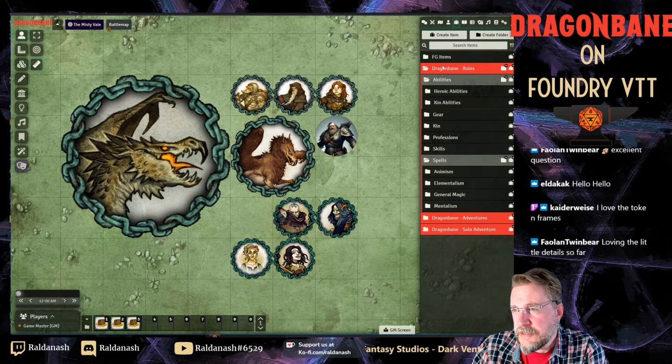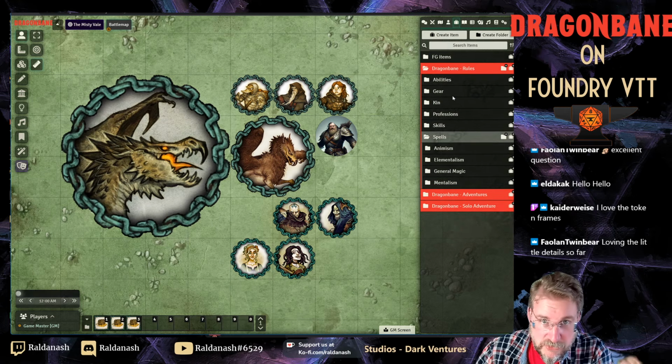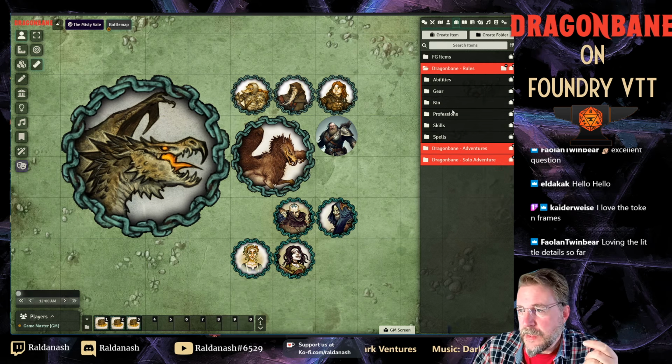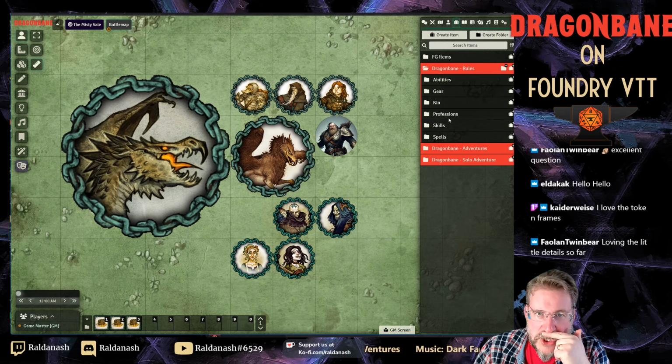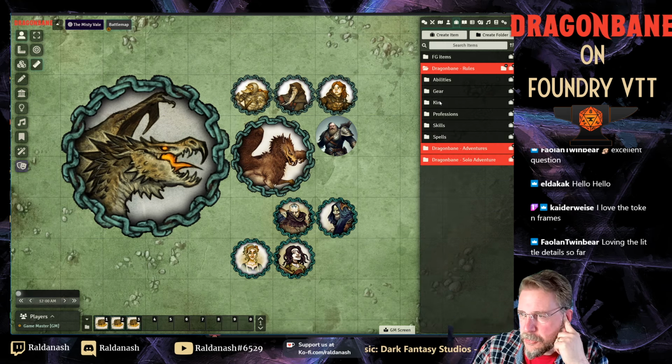Items. I started creating my own ones here, but essentially you've got abilities as icons, so you can drag and drop all of this onto character sheets. Gear, kin, profession, skills, spells. If you wanted to do a homebrew profession, there's some already out. You can create one. So, for example, you can compile one here. What I've done... no, it was not profession. Kin is what I did.